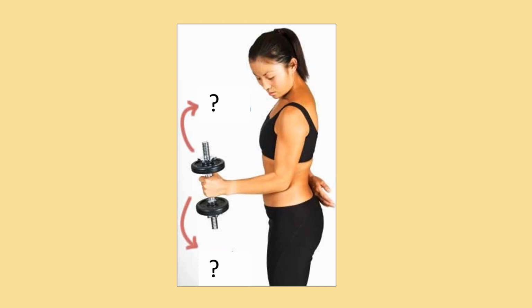This person is doing bicep curls using a hand weight. So when she raises the weight, as shown in the upper arrow, what name would we apply to that body movement, to that muscle movement? And then when she lowers the weight, the bottom arrow, she's extending her arm at the elbow. She's not just dropping the weight. She's doing it in a very controlled fashion. What would we call that muscle movement?